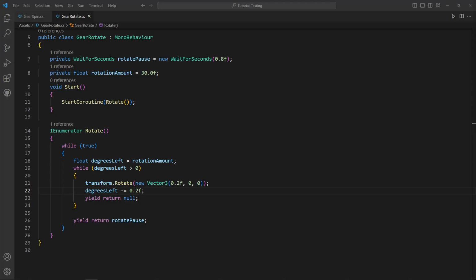So back in our script, what we could do obviously is just decrease that 0.2f to a smaller value until we get something we like. But there is a problem with this script that I'm sure some of you noticed, and that is if the frame rate of our game changes, then this gear is actually going to be rotating at a different amount because we're pausing for a frame and then rotating by a set amount.